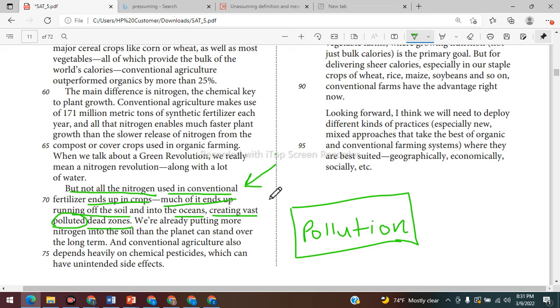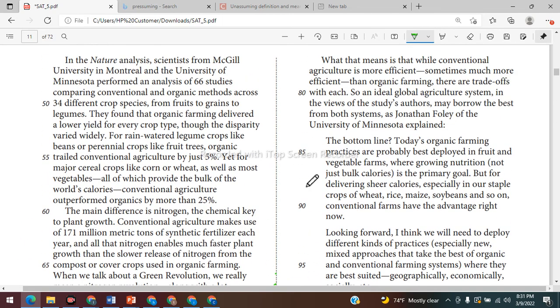And so what he's saying is that, hey, we're gonna have a lot of side effects if we use the conventional way, if we use the fertilizers, if we use pesticides. So what we could do is have a balance. That's what he said. You only use organic farming for a certain type of crops, and you only use the fertilizer ones for a certain type of crops. Trying to find that balance is what he's saying. So that's basically what this essay is about.